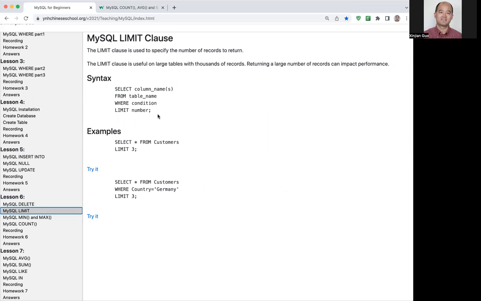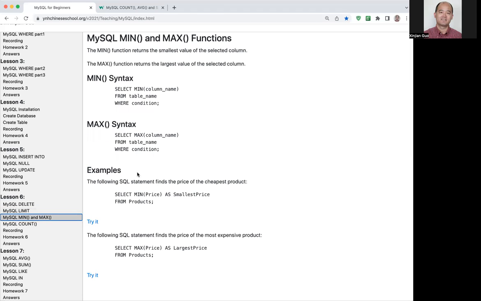When you have many records in a table, if you want to see only the first few or a certain number of records, then you can just use the limit, so it's faster. Then we learned the minimum function and the maximum function to get the minimum value of a field and also the maximum value of a field or column.